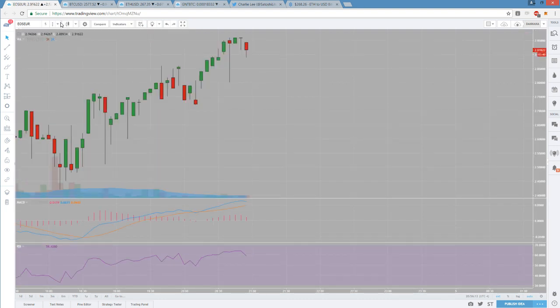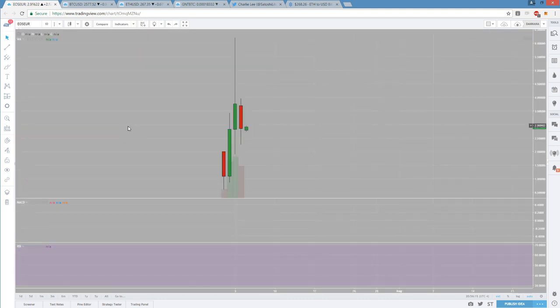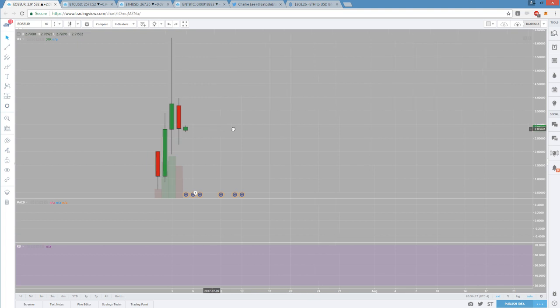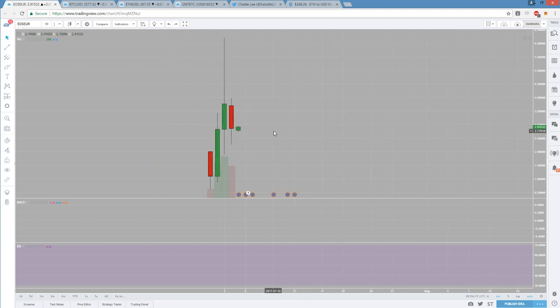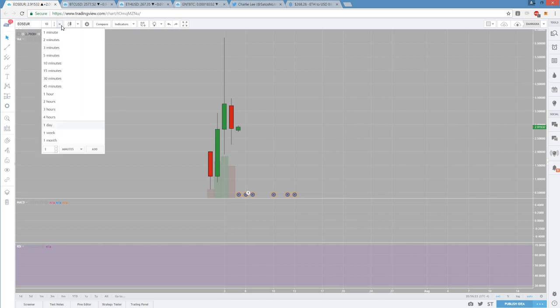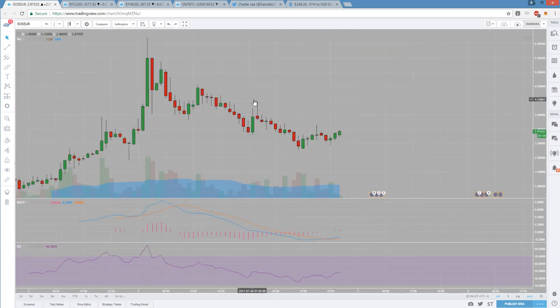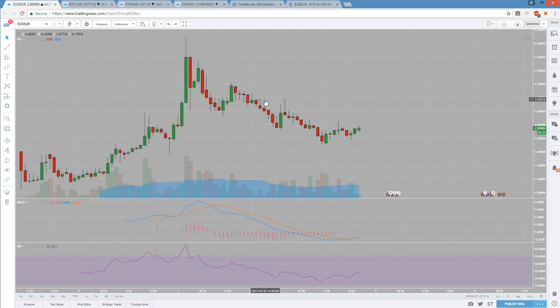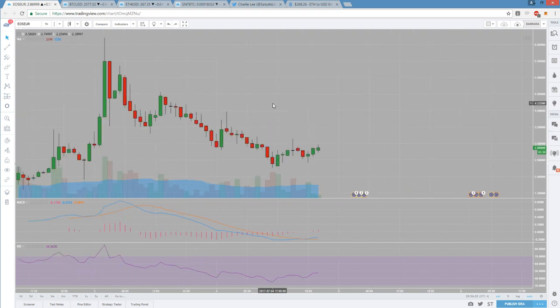So EOS, EUR, and the first thing that I do whenever I look at a chart is I go to the daily. That's all I want to look at first. And it looks like we just began trading, so there's not a lot of information there. So this is just an overall picture from the daily time frame, and then from there I zoom in to get more details. So I will then look to the hourly time frame, and I can see that we are close to the bull showing up here.